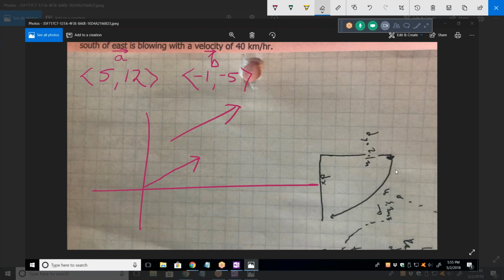Therefore, when you come up with a vector that is between 2 points, let me graph this one, make it a little bit more understandable. I may not even be understanding it properly, but I'm going to call that the 5, 12 vector. And I'm going to call -1, -5 the B vector.